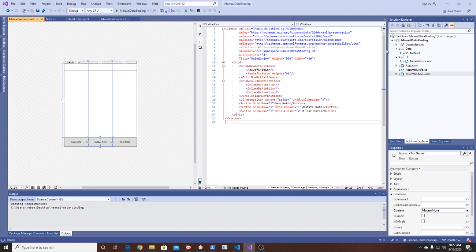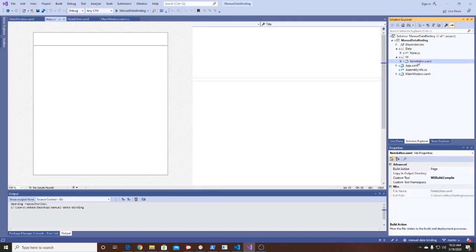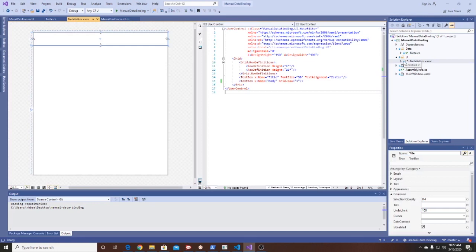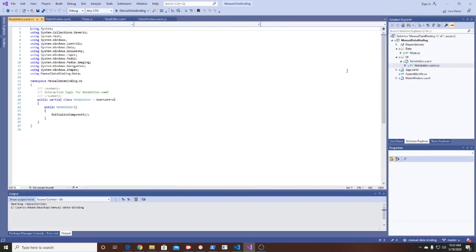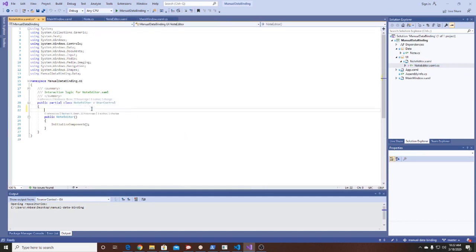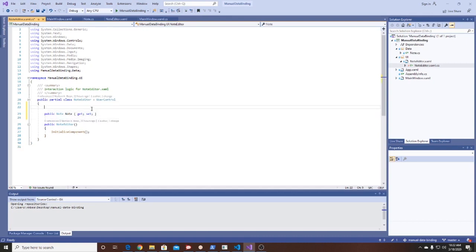So the first thing we need to do is take this note class and make it available for ourselves in the note editor. In order to do that, this note editor needs to have a way of holding that particular instance of our note. So what we're going to do is add a public property to represent our note. It is of type Note. Go ahead and call it note, and I'm just going to use the auto implementation property, so a getter and a setter, and we can add a little note to the top saying that this is the note that will be edited by this control.